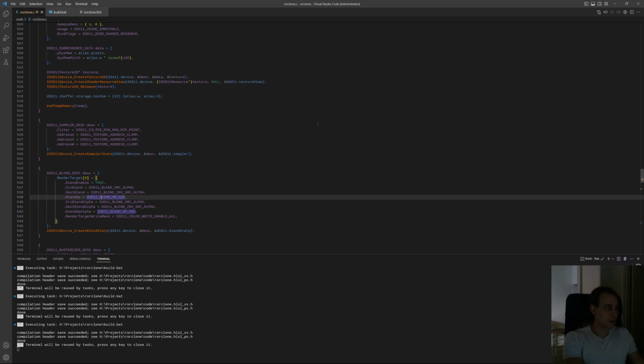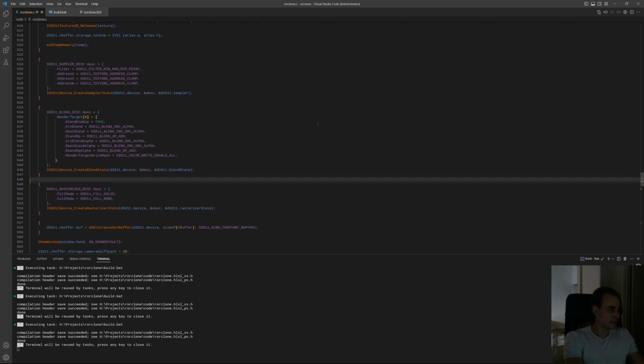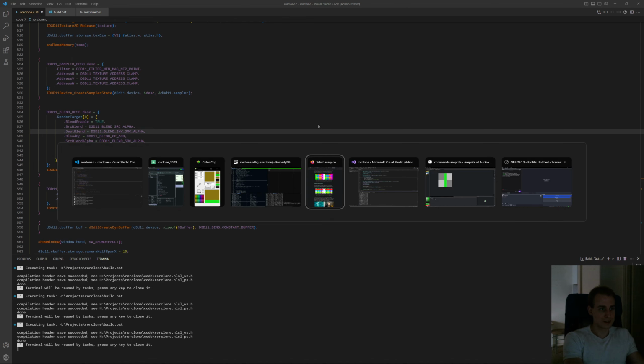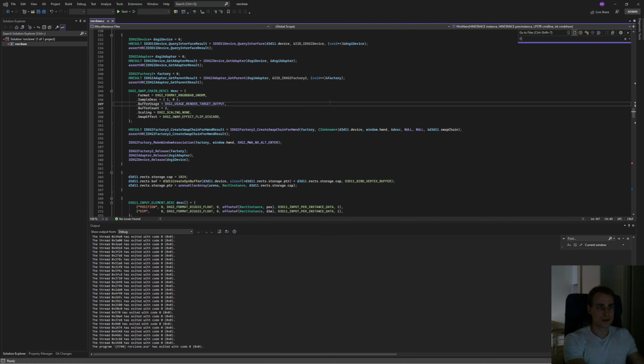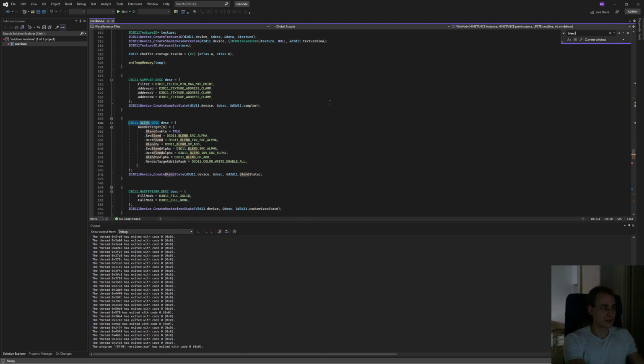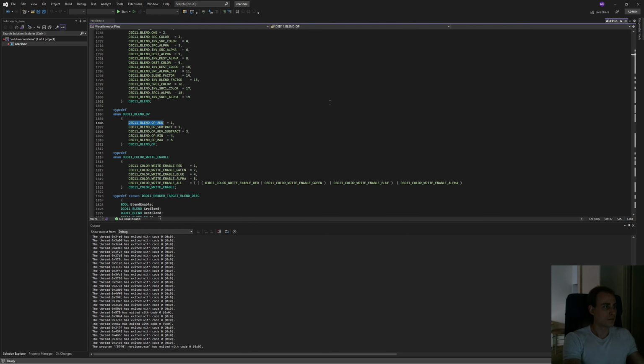Oh yeah, now I can't go to definitions. Yeah, you win some, you lose some, I suppose. At least plan D isn't crashing though. Land op: add, subtract, reverse subtract, min, max.